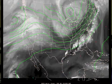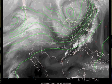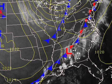Our big upper trough is over the east, and that's going to give that front a good push south today. Early this morning, this was at 10Z, so this was in the pre-dawn hours. The surface boundary is still nearby. A wave is on that front, and that'll help push it on south. A nice surge of cool air behind it, and the sky should become mostly sunny today.